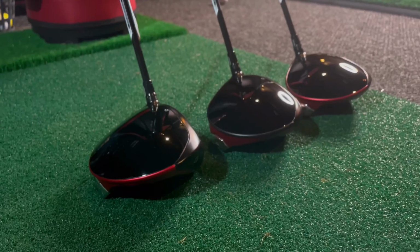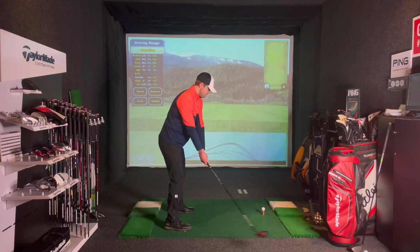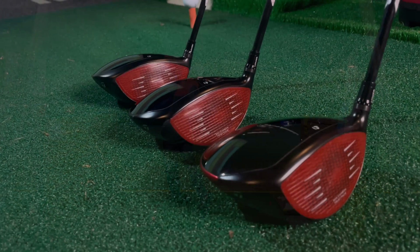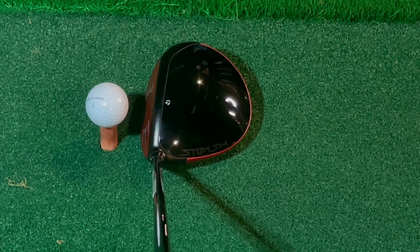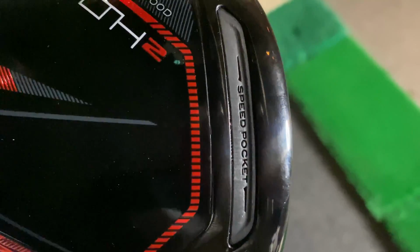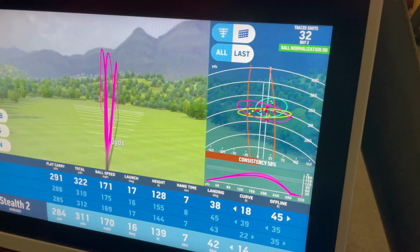Introducing the Stealth 2 Carbon Wood. With even more carbon for even more stability and forgiveness. Combining the elements of speed and forgiveness to unlock forgiveness.